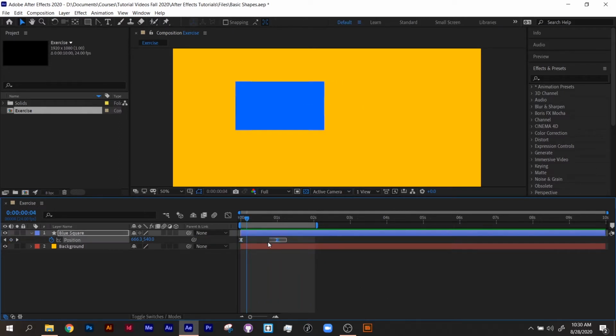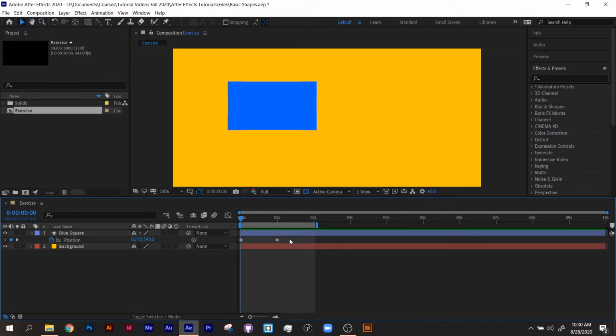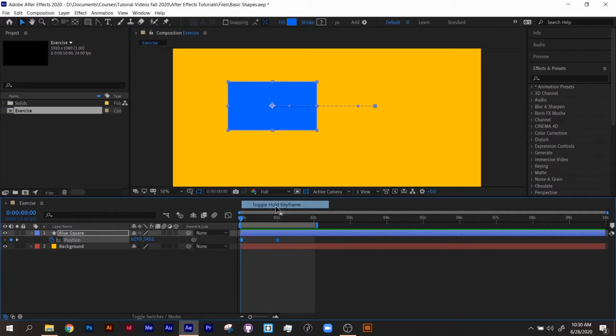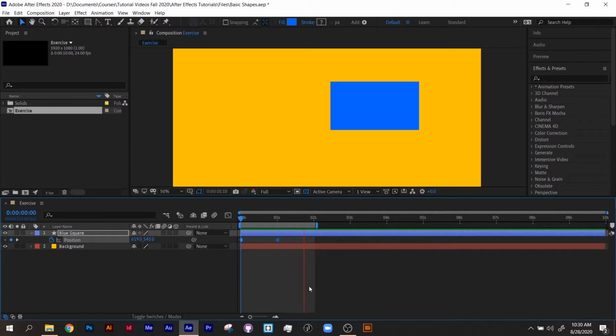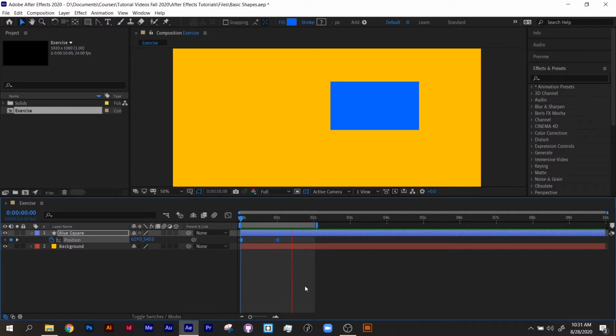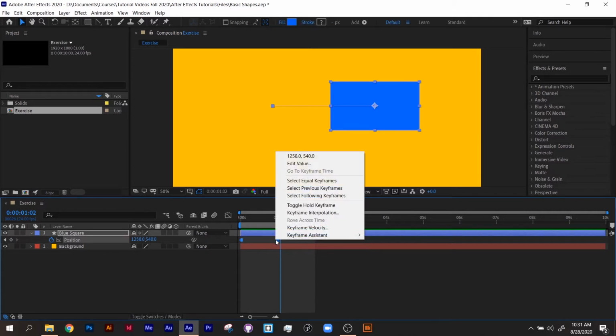There are some other options you can have inside there. For example, if I want a hold keyframe, where it does one change right when the keyframe hits, so rather than interpolating, it sees the change and it just switches. I'm going to Command Z on these, select both of them, right click on the keyframes themselves, and toggle hold keyframe. Now you'll see that when it sees the next one, it will just be like a switch. Think of a hold keyframe like a light switch, where it holds position until it sees a change. But let's go back to easy ease for right now.